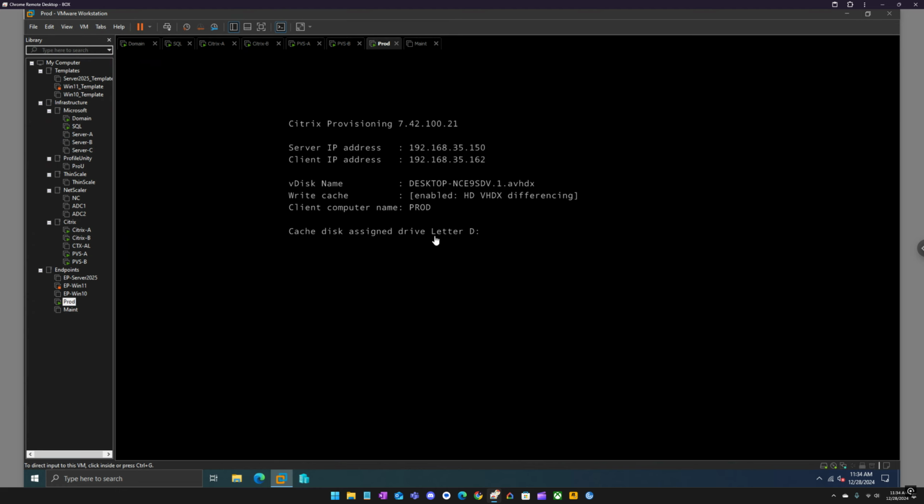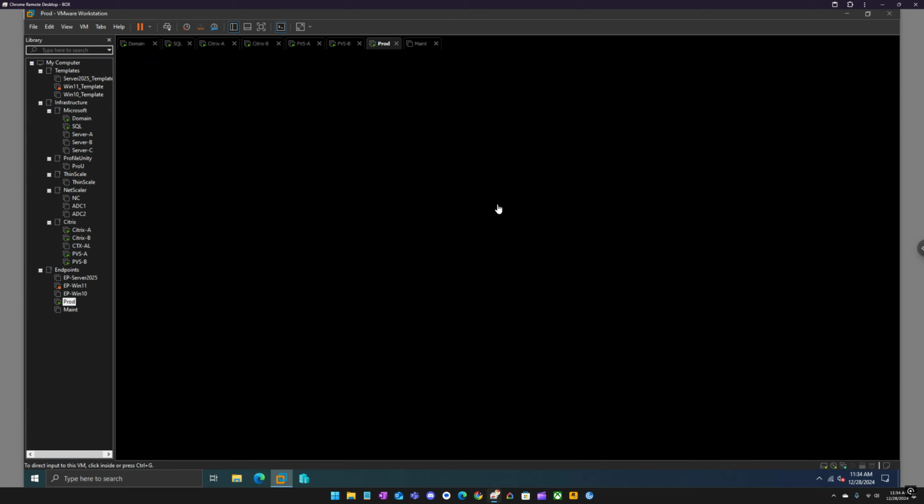All right, caching is on D. We got our disk.1. So we should have our updated desktop. The share folder will be on the desktop, and again, everything's read-only. Any changes will get written to that differencing disk.